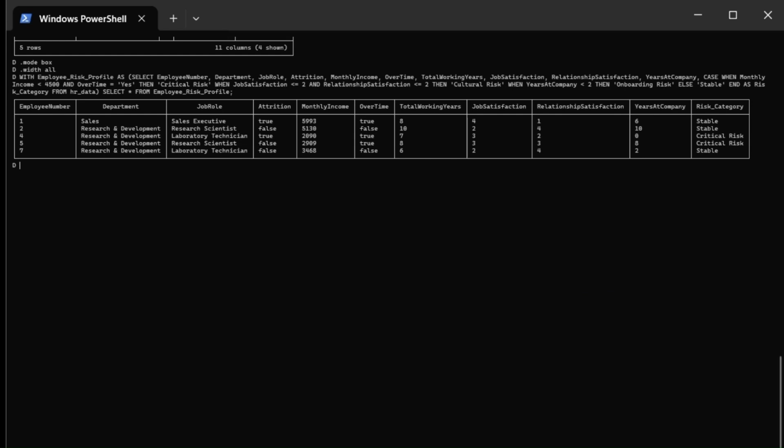Now we are going back to our salary fairness. But we don't look at salary alone; we compare salary with the same job role. So we need the salary and the job role. For salary, we took monthly income, and job role is just job role, and we round everything. Let's do it and I will show you.